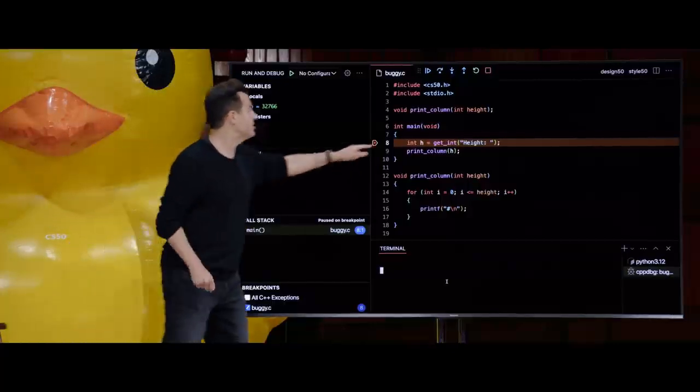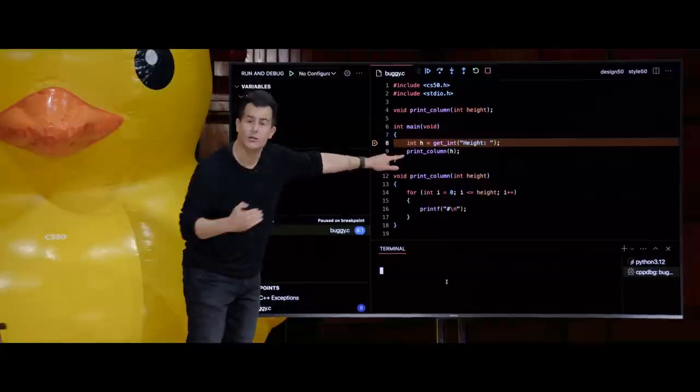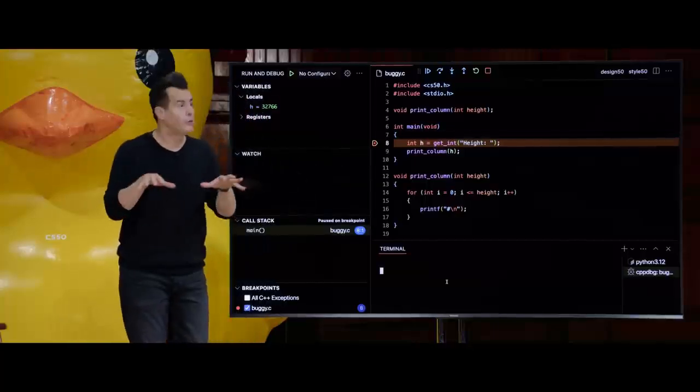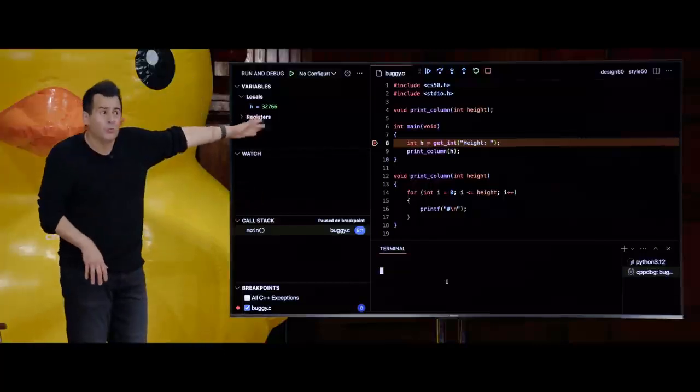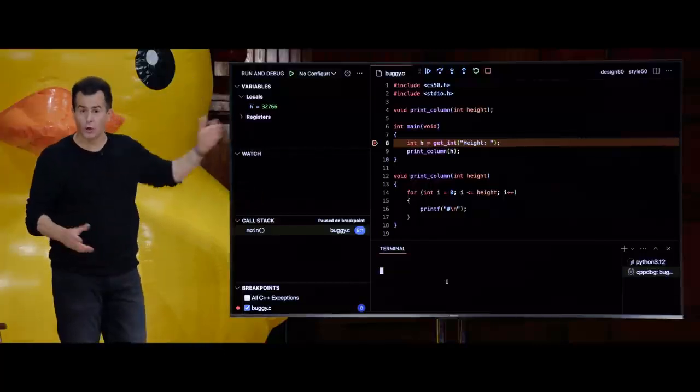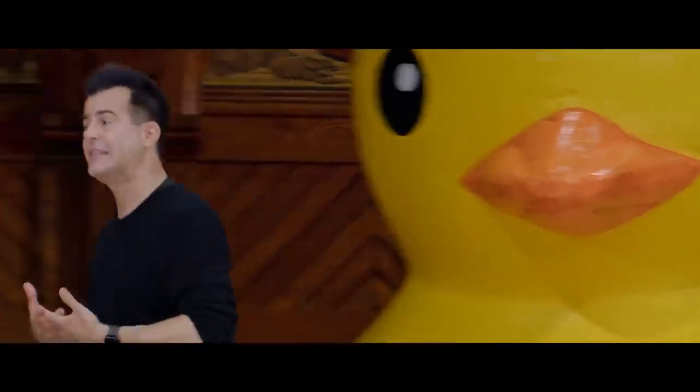It's not a big deal because as soon as I let the debugger proceed one more line, the value of h is going to be changed to whatever the human actually types in. But what you're seeing is what's really going on inside the computer. You're certainly using and reusing the memory inside of your computer all day long because you don't want to run out, so you need to reuse it.